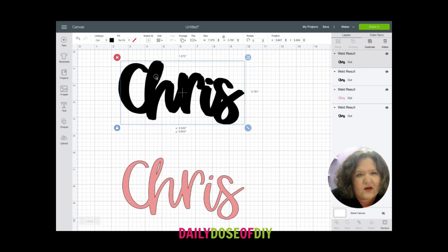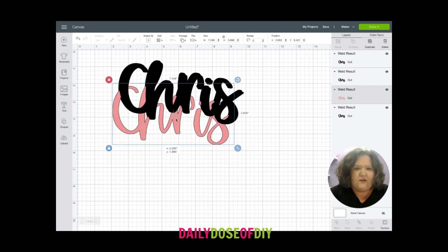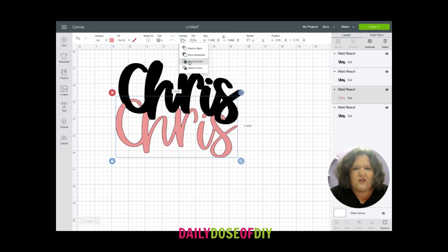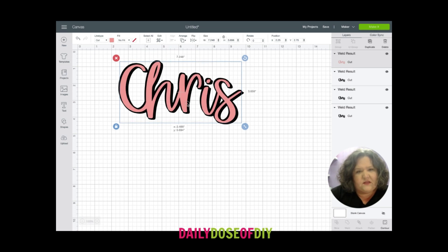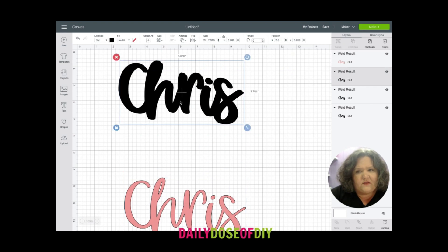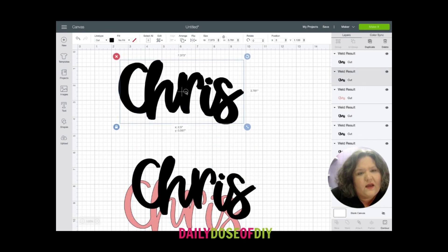As you add more, I just try to look at the R and the I and see if I can line it up maybe a little bit more straight so it's not so bumpy. Then we can take this one again, go to the top, click arrange, send to front, and check how we're doing as far as the thickness. I think I might duplicate a couple more — it's something you're going to have to play around with and just keep going until you get it how you want it to look.